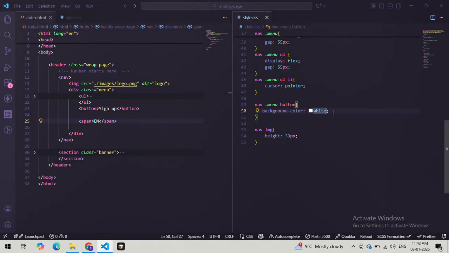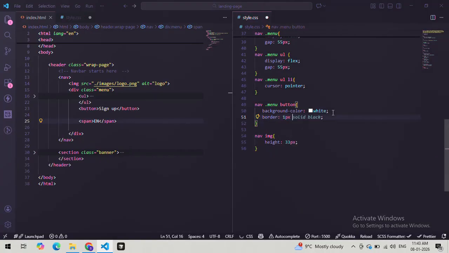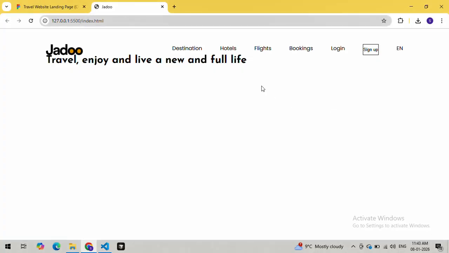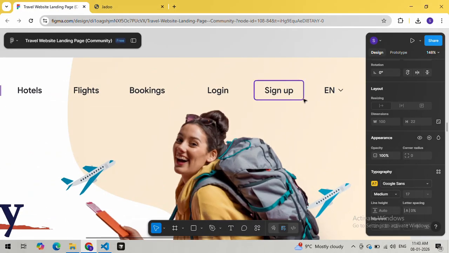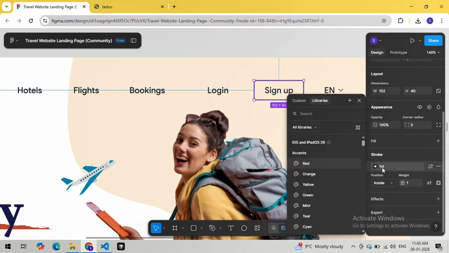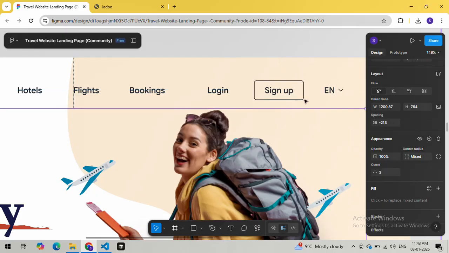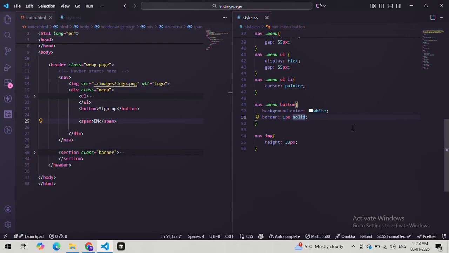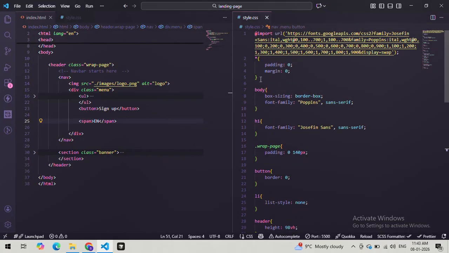And here I'm going to write border 1 pixel solid, and let me check the border color here. So this one is 1. Let's see the color. Okay, I can't see the color. There is only a stroke, that means it's a black color. So let me do one more thing.